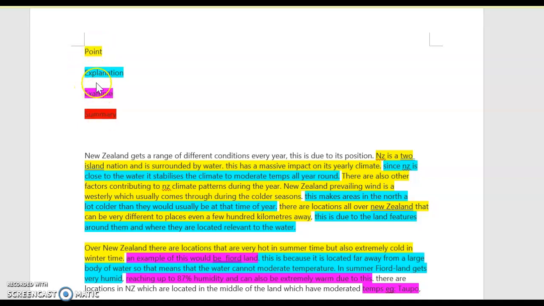You can have blue and purple mixed up, like purple coming first and then the explanation, that's absolutely fine. But to get full marks for 10-mark questions, you'd probably want about 3 combinations of this. Okay, 3 of these: point, explanation, example, summary. 3 times over, if you know what I mean.